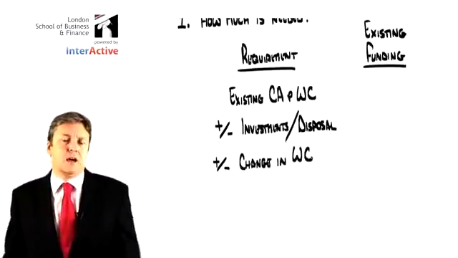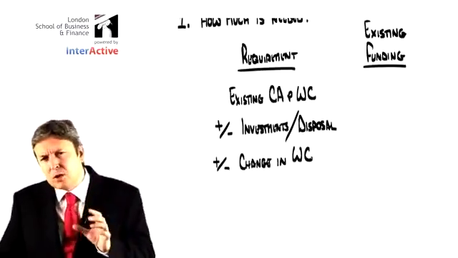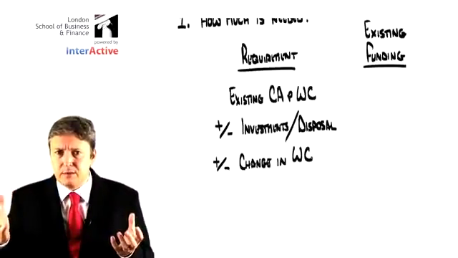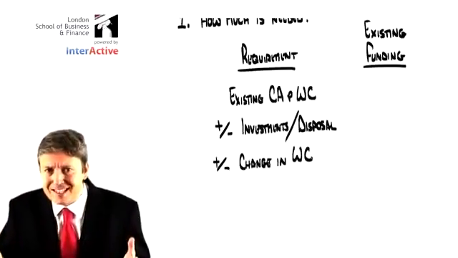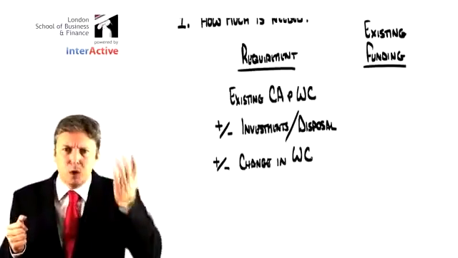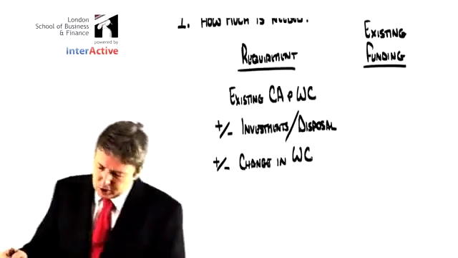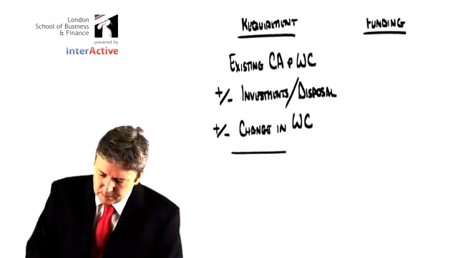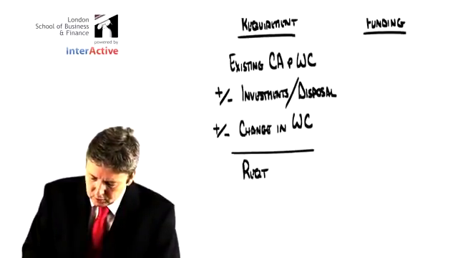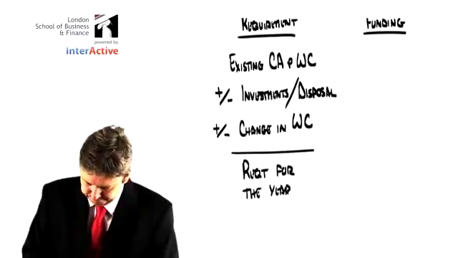When we're looking at working capital, what we would normally suggest is this. The amount of working capital that we need is proportionate to the level of activity. So, for example, if we sell 10% more, maybe we expect 10% more working capital to be needed. Something of that nature. As such, the net of these will be our requirement for the year. The amount that we would need.